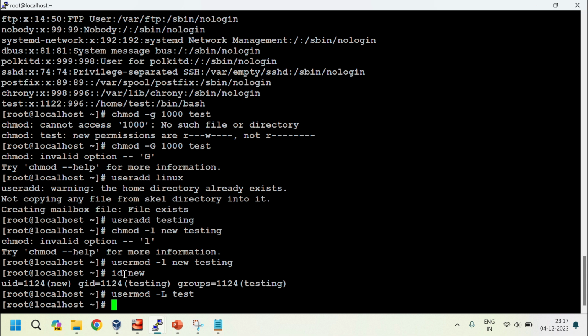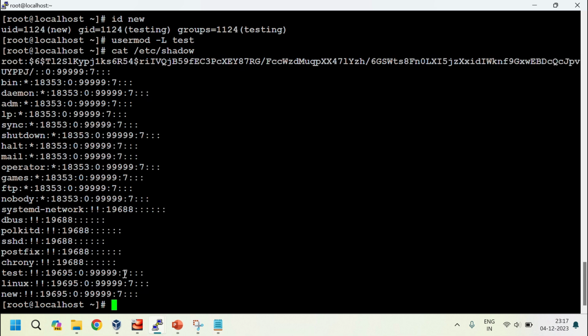Okay, in the cat /etc/shadow file we can check it. See here, if the exclamatory symbol is there, that user is locked.